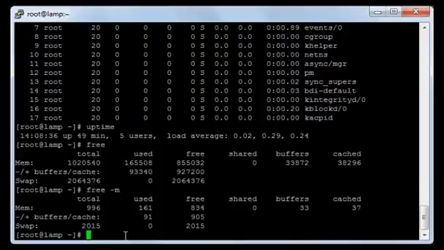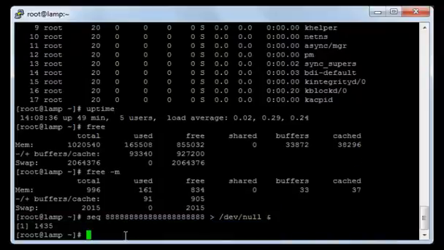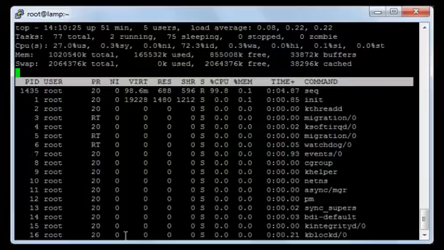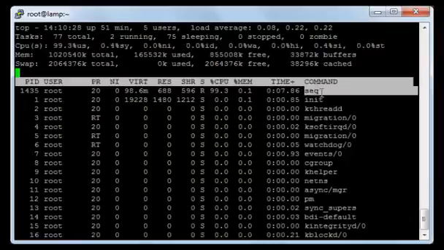Now we will try the same process that we tried a few minutes ago, which is sec, and type a large number, and we will view this process with the command top. So I will redirect it to /dev/null and then Shift+7, the and sign, and press enter. Now I'll type top. As you see, here is the process that we have just made, and here is the process's ID.